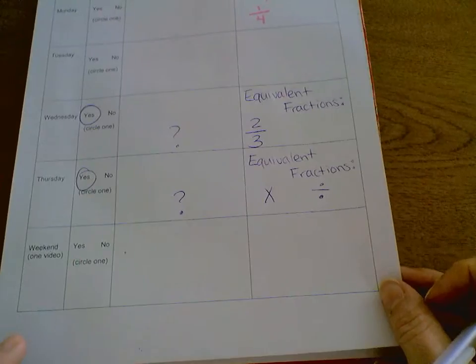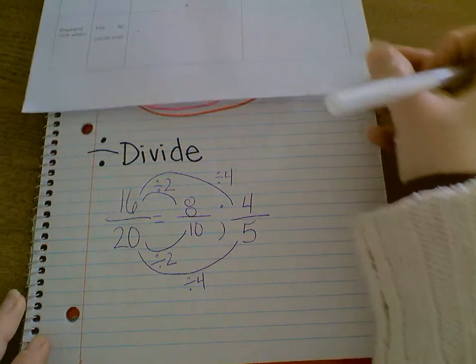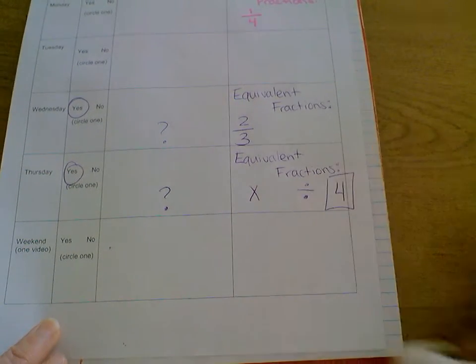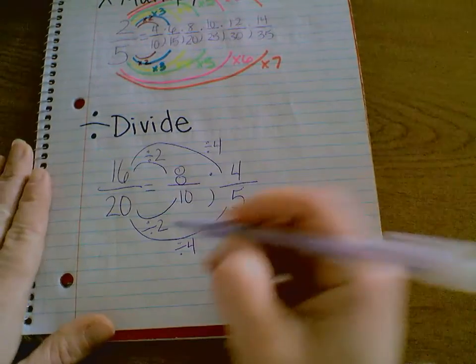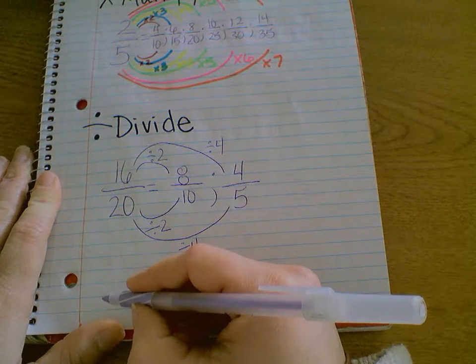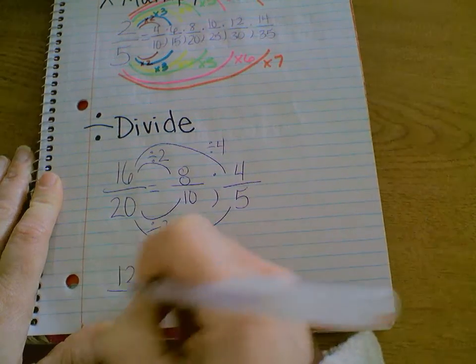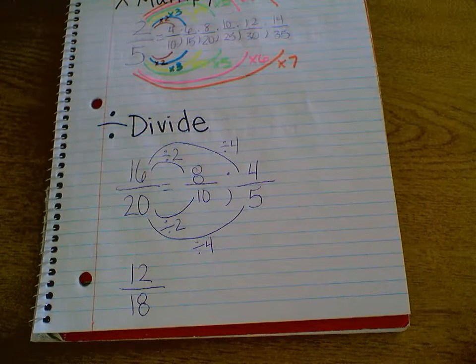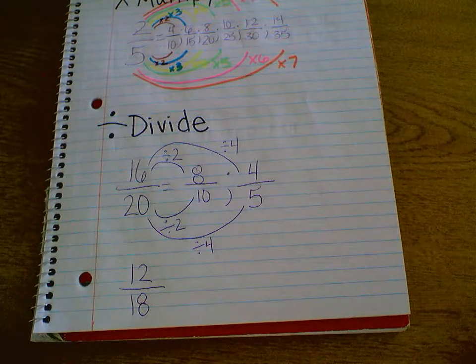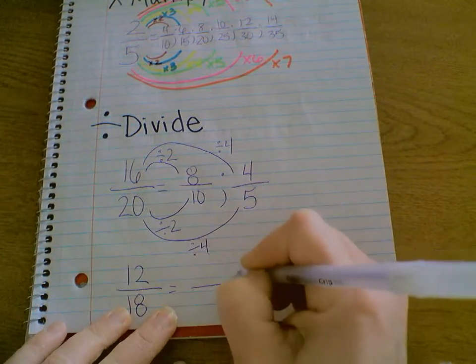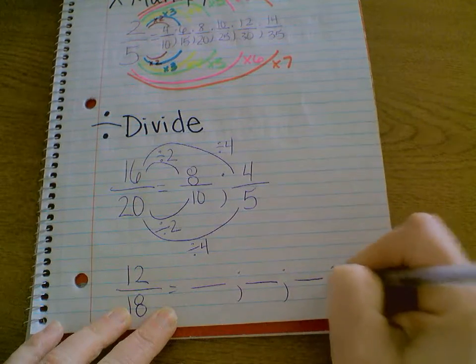Okay, so I want you to find equivalent fractions for, and I want you to come up with 4 equivalent fractions for the fraction I'm about to give you. And I'm just going to write it in your notebook, in your spiral, okay? So I want you to come up with 4 equivalent fractions for 12 eighteenths, okay? 12 eighteenths. What are some other equivalent fractions that go with 12 eighteenths? 4 more. So you'd have 1, 2, 3, and 4.